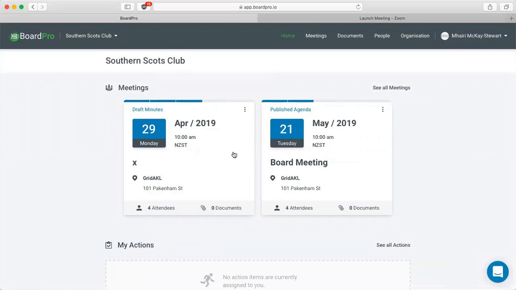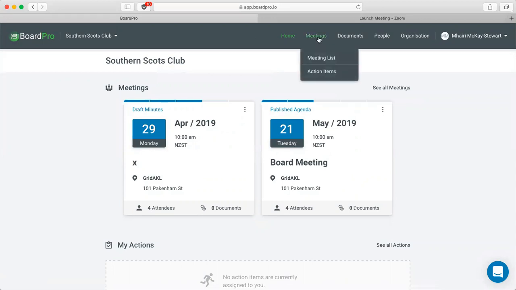I've opened this account, but if I wanted to change accounts and look at a different account that I'm on, I can easily tab between them just on the top left-hand side and switch over. We're going to stick here. This is the home page. When you log in, this is what you will see. On the home page, it is pretty basic. You have your most recent meeting just passed, and you have your upcoming meeting over here.